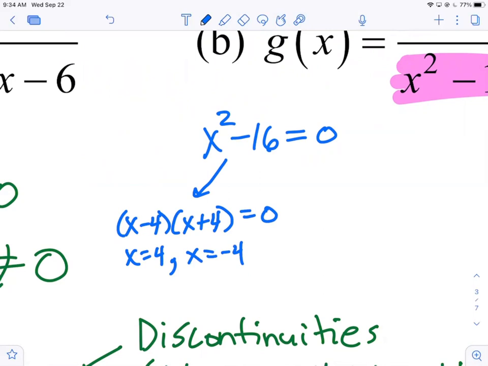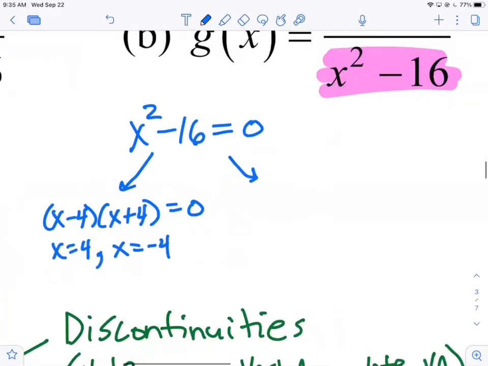We're saying that these two values, because they give us 0, are the ones that we don't want. Now, the other way to do this one, because there's no x term, no linear term, you could actually solve this one by separating. There's another rule of thumb: you don't always have to factor if it's equal to 0. If you only have one variable term, like we have here, you can separate it. Get your variables on one side, get your numbers on the other.